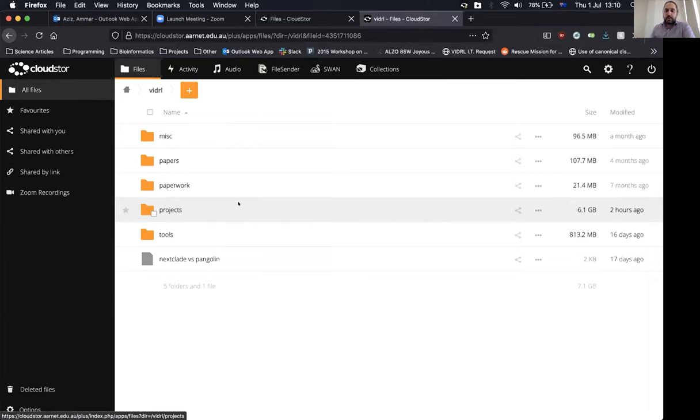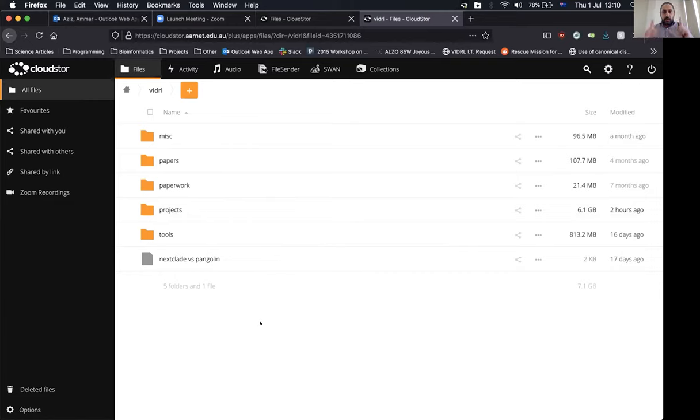Don't use Dropbox, don't use Google Drive, don't use OneDrive, use CloudStor. I keep telling everyone, use CloudStor. You get 1 terabyte, it's absolutely amazing, and it comes with all sorts of crazy, amazing features, and hopefully I'll be showing some of them today. One of the main ways I use CloudStor is to back up all my work, all my projects, everything I do on here. And that's synced to my computer at home, my work computer, my personal laptop, and even sometimes my phone.